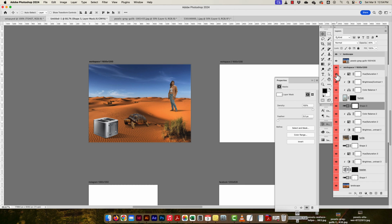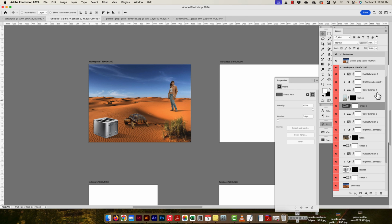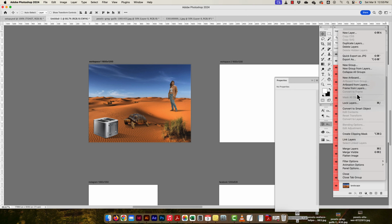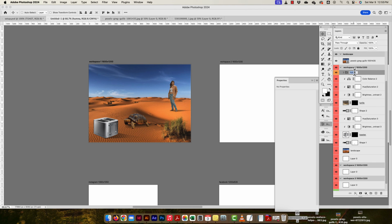So once again, I'm going to also group everything. This is super important as well. Make sure you group all your layers together. So I'm going to group everything that is containing my human, my 3 adjustments, clipping masks, my main pixels, and my shadow. Command G, or drop down and group from layers. And I'm just going to call this human. Of course, I have issues with spelling. And it's orange for some reason. That's okay. Let's make it red again.